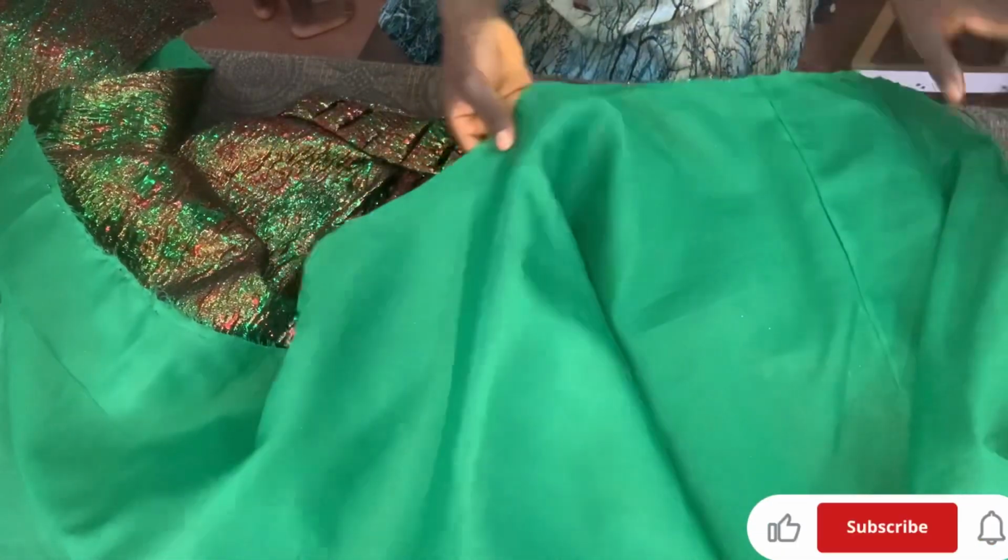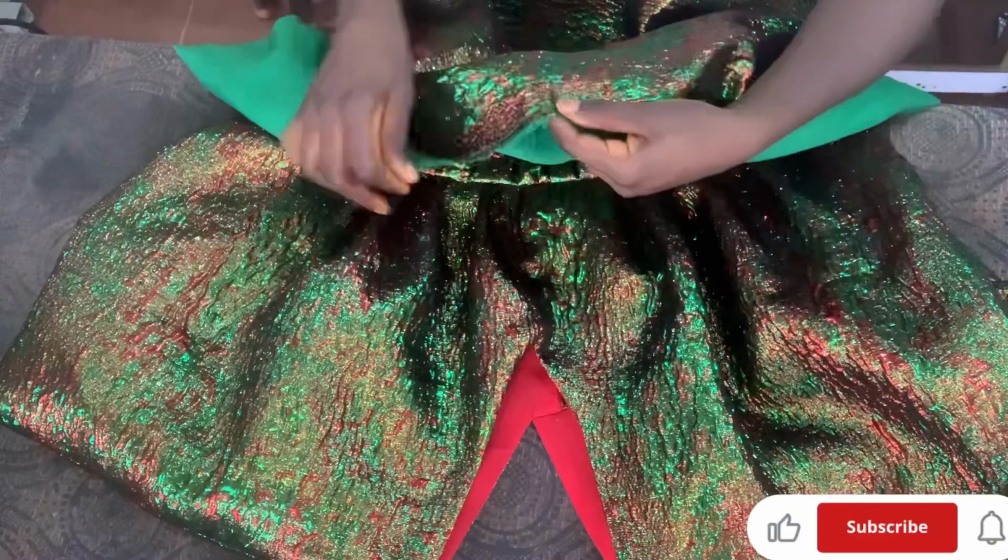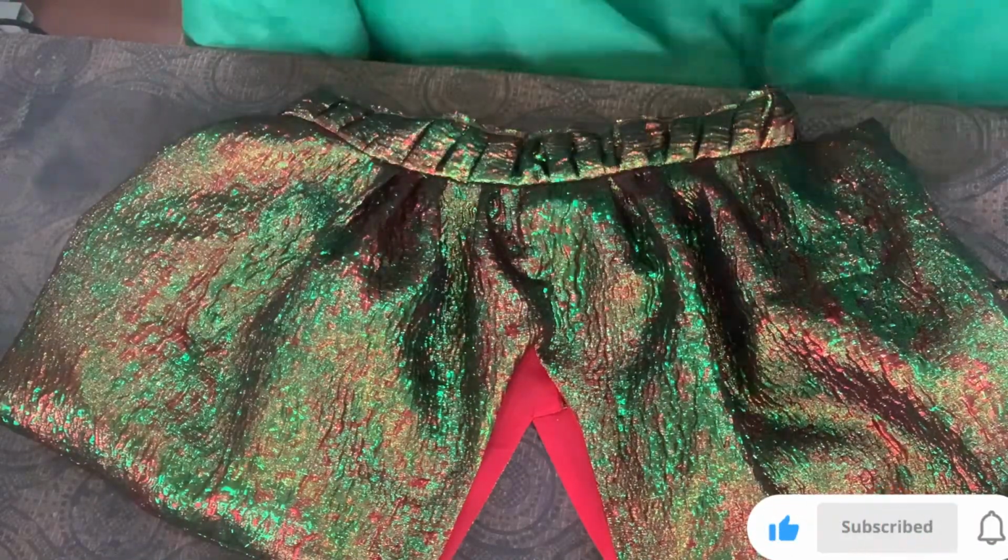Now it's time for me to attach the down part. I'll go ahead and fold the down part into two to get the middle as well, and notch it just like I did with the other one. I'll get the middle and notch it.